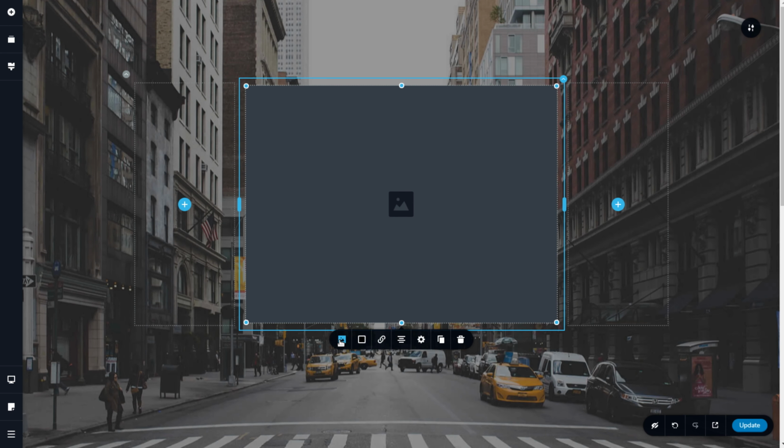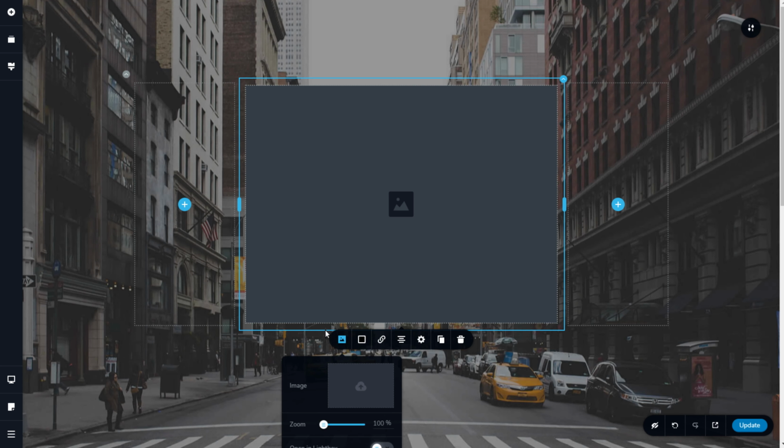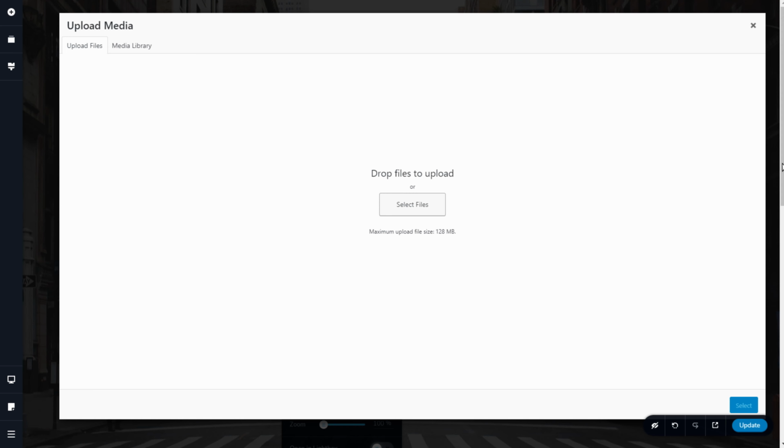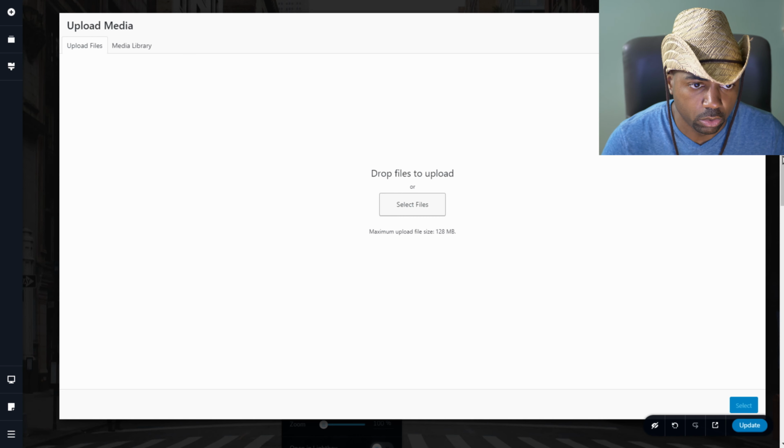Now let's put our picture in, and let's add an image. No, let's upload something. Sorry, you guys can't see what's going on right now, but when you hit select files, the only thing that happens is just like any other website, when you're trying to select a file, you get the file manager opening up and you can choose a file.